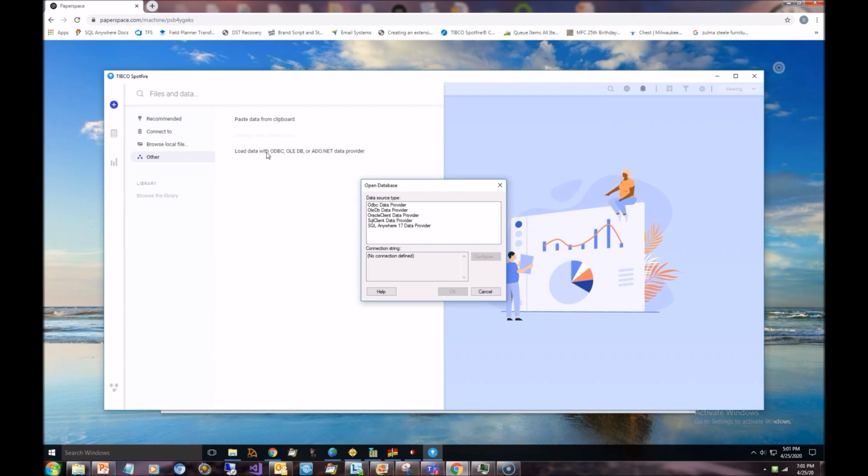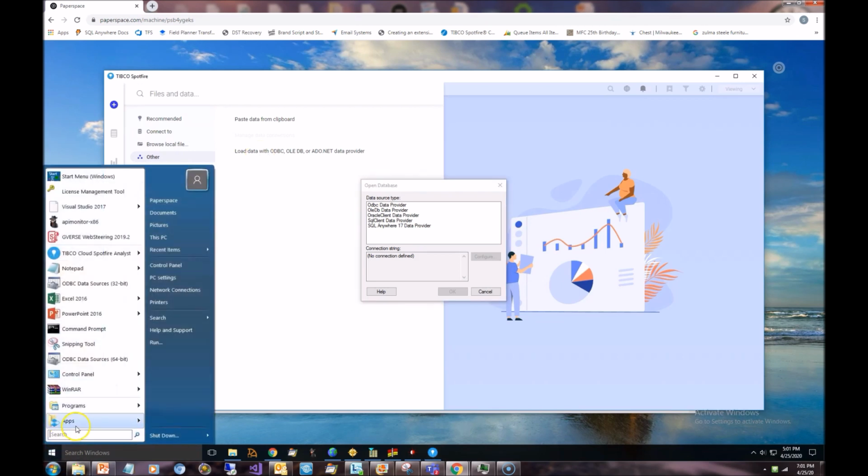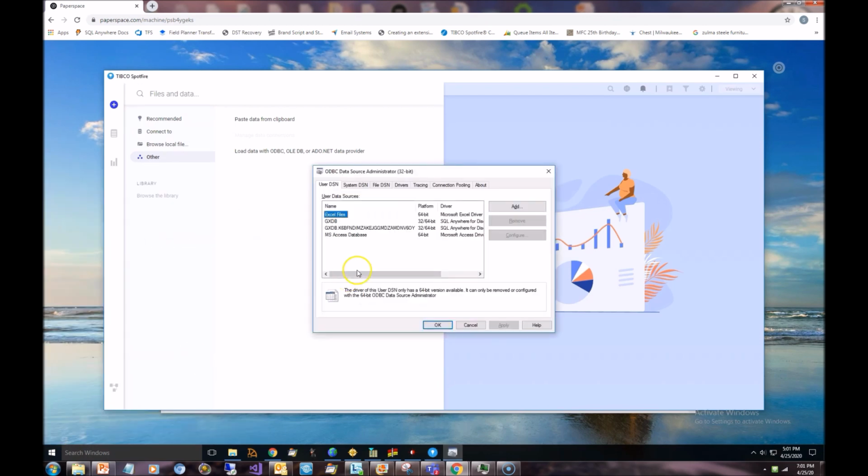ODBC data source names, or DSNs, are created using the ODBC Manager application installed on all Windows machines. The information for these data source names is stored in the Windows registry. Every time a Geographics project is activated in Project Explorer, an ODBC DSN entry is created, and the previous active project's ODBC entry is destroyed. It's this ODBC entry that we will use to connect to Spotfire.